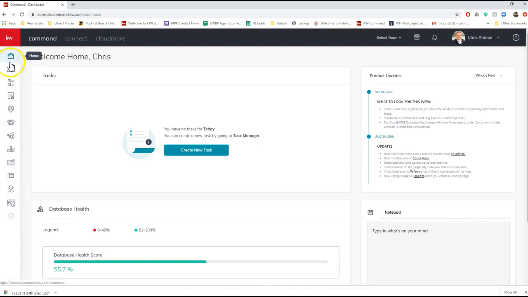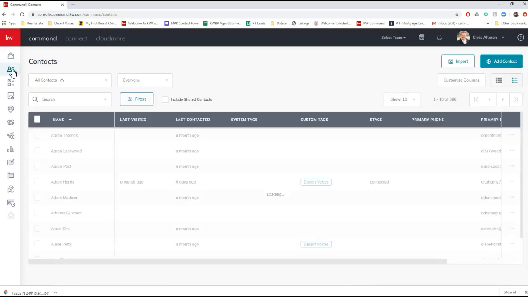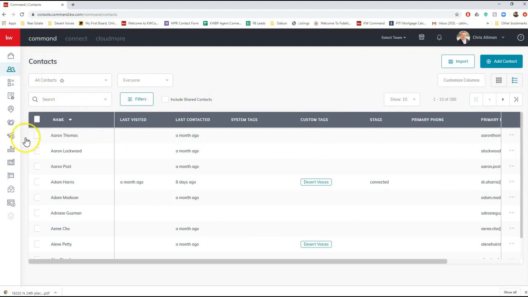So the next thing I'm going to do is add a contact. If I just scroll down here to the next one, the two little people, it says contact. So I click there. Here we go on my contact screen. This is a customizable screen, but we'll get into that later. Simply, how you add a contact is one of these 2 buttons up here. I'd say if you have 15 or more, then it might be a good idea to import them in bulk. If you have up to 15, then adding them one at a time is really not that bad.